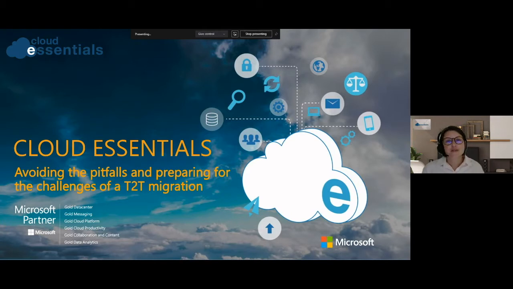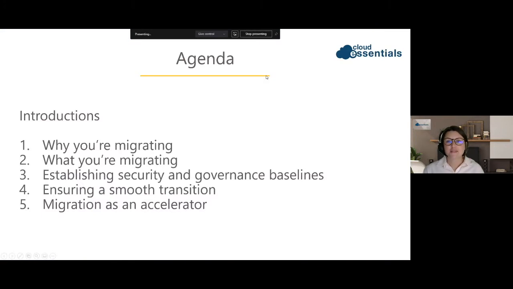So our aim for today is that you will come away with some practical food for thought if you're planning a tenant migration, having benefited from some of the lessons that we've learned as a team over the past couple of years. So we're going to walk through these 5 topics today, selected as some of our top areas of consideration. But as we go through, please use the questions box that is available to you, and tell us why you're here. Fire any comments, any questions to our presenters who are with us today, who I will introduce now.